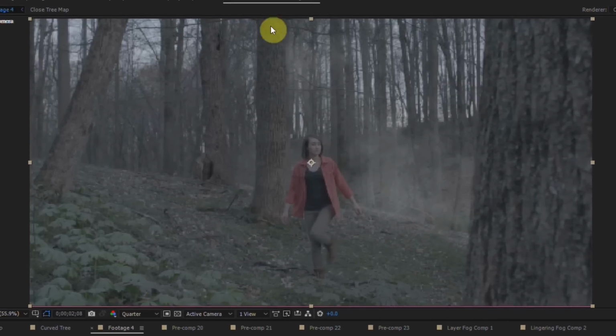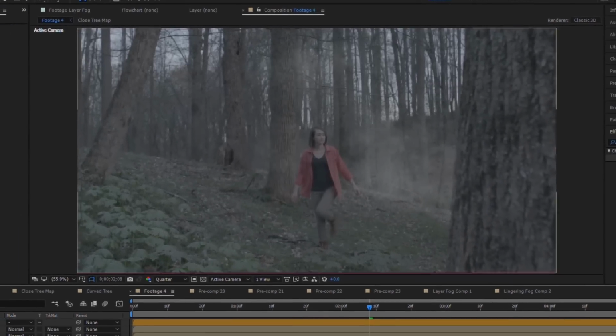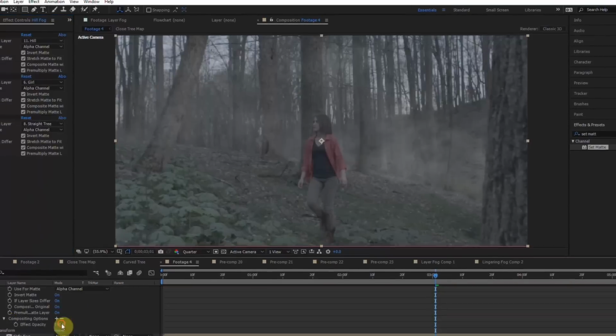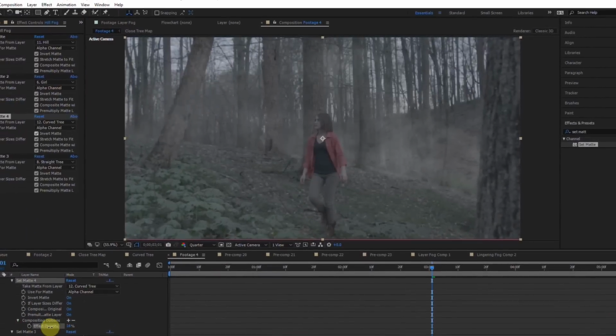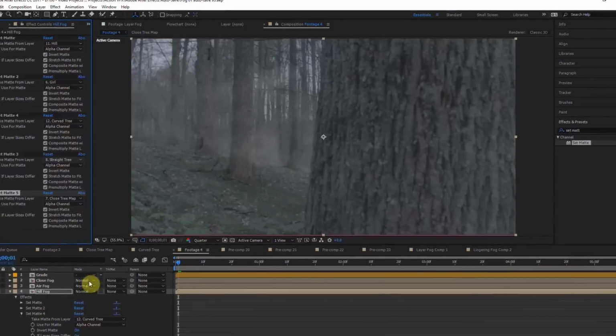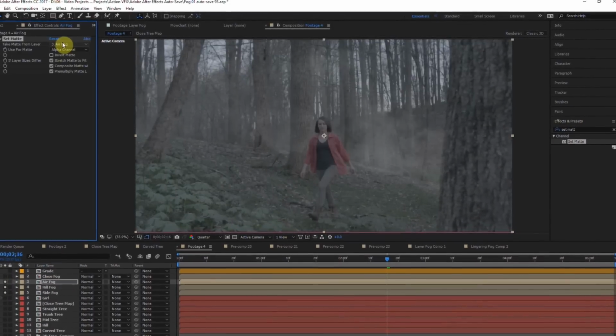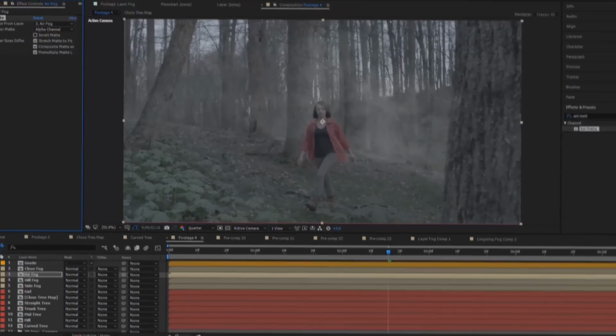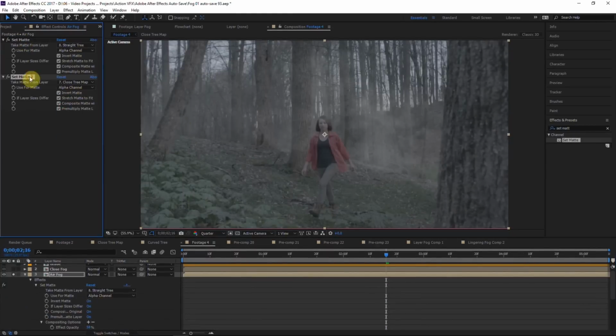Now, it may be a bit confusing why I'm precomposing all of these mattes, and it's a bit difficult to explain now, but you'll see towards the end of this tutorial, we're creating a beautiful setup for the way we're going to composite these atmospheric layers. So get ready to learn some awesome stuff, because by the end of this tutorial, these techniques will have rocked your world. Oh, maybe. I don't know.